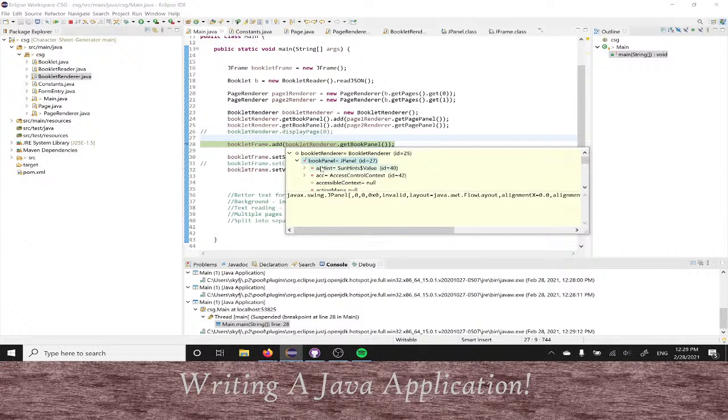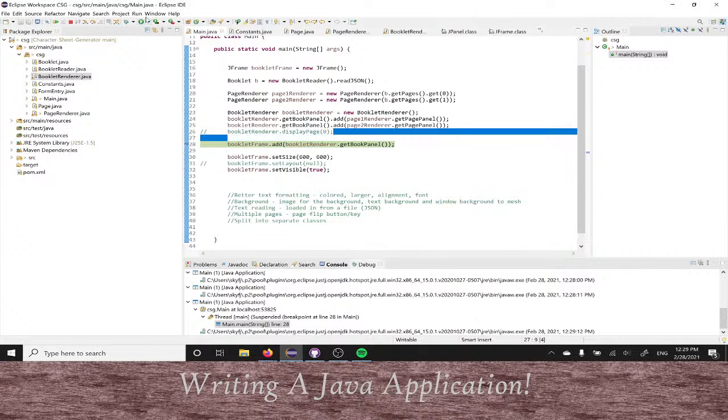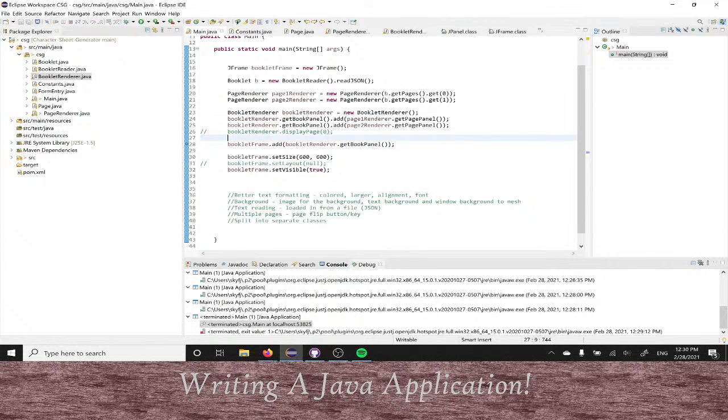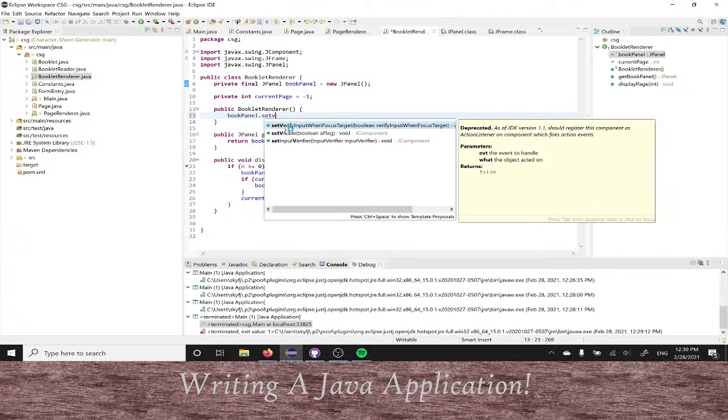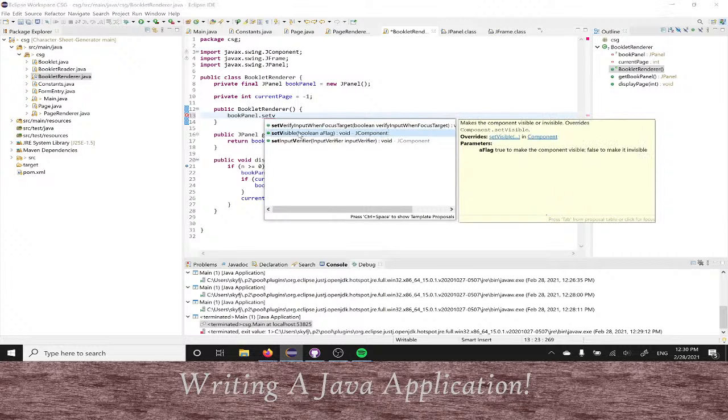This is a panel just like all the others. Visible. There's no visible in there. Maybe that's why. So let's stop this and make sure that when we create a booklet renderer in the constructor, we set the book panel to be visible.